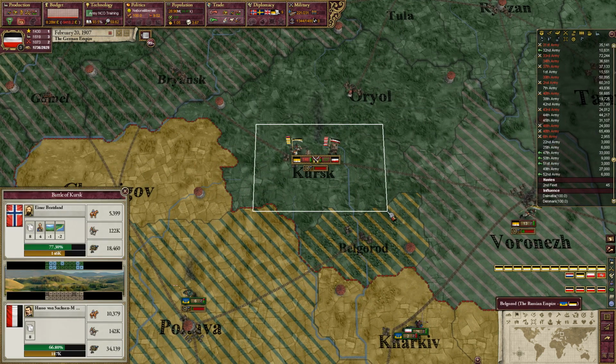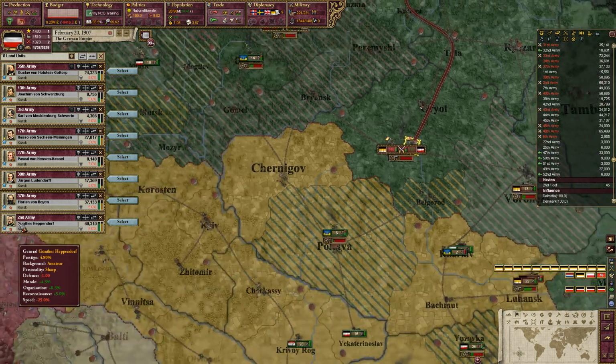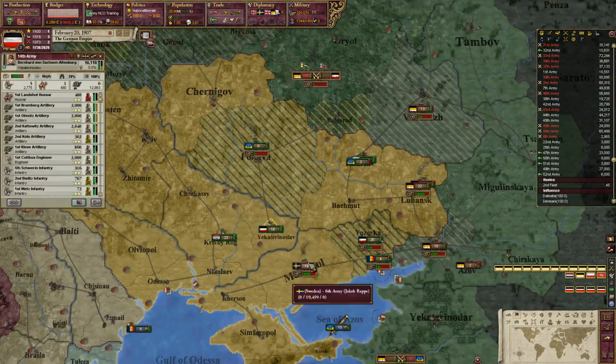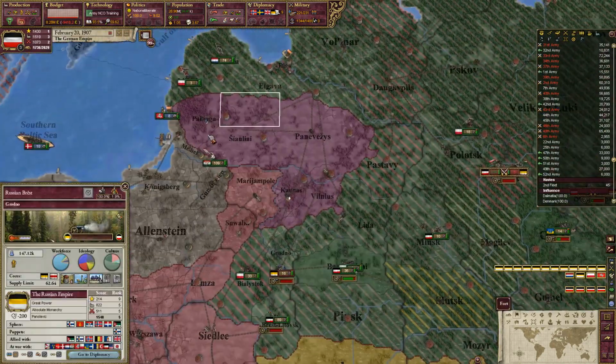Who's in charge here? Nobody. I mean, one of you's got to be a defense general. Surprisingly not. All those generals, not one of them actually has a positive point in defense. Beautiful. Okay, go kill this 16 stack.